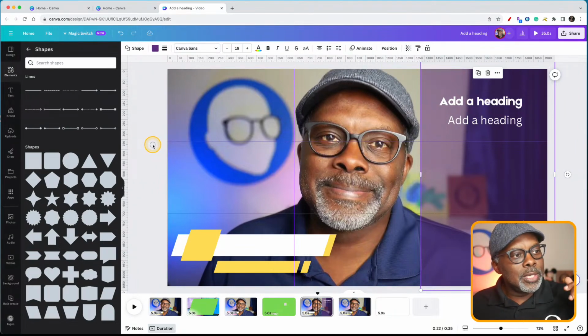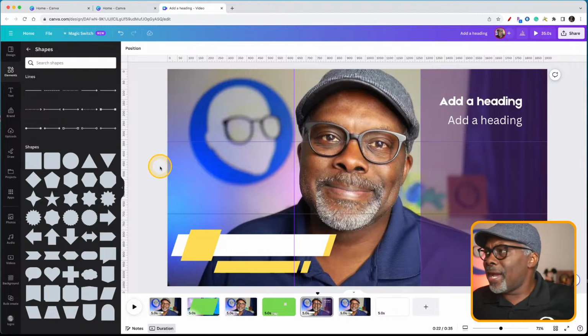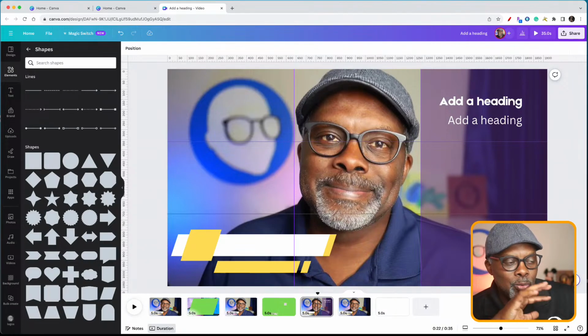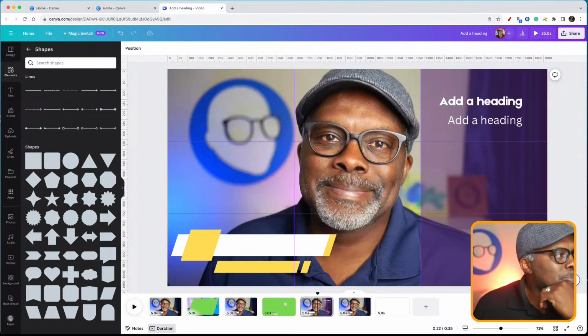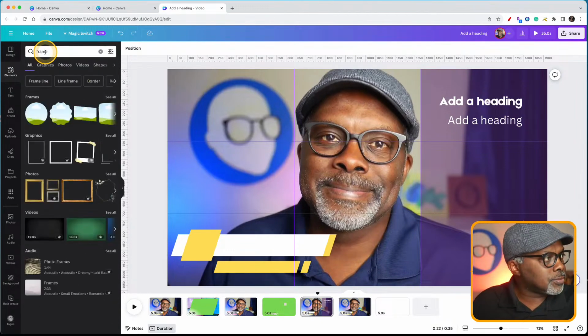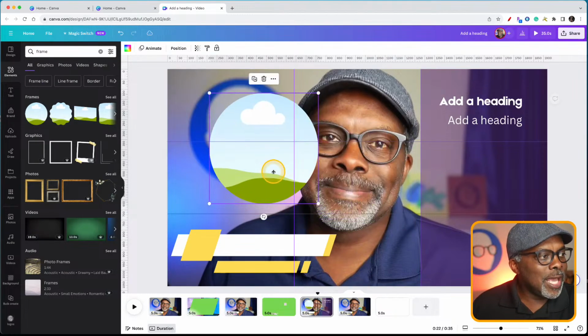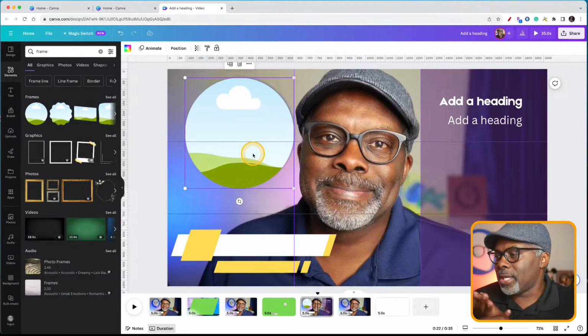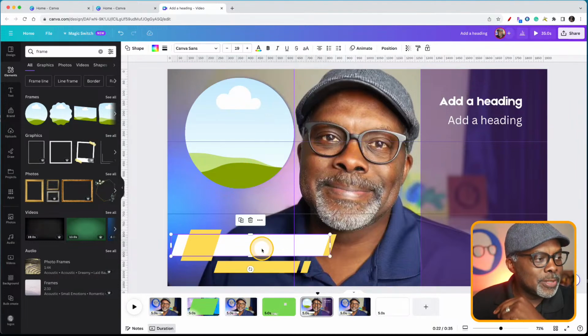All right. So sidebar, I've done a lower third, did kind of a pseudo overlay kind of thing. And I want to show you guys something here really quick. It's not a secret weapon of Canva, but it's a pretty cool thing. So I'm going to go back over here to elements, and I'm going to type in frame. Now, I know it's a weird name, but for Canva, this frame element is a special kind of element that can be filled with a photo, a video, or a color.